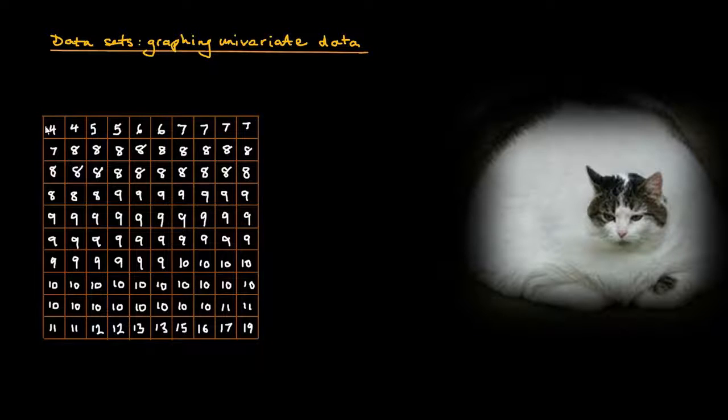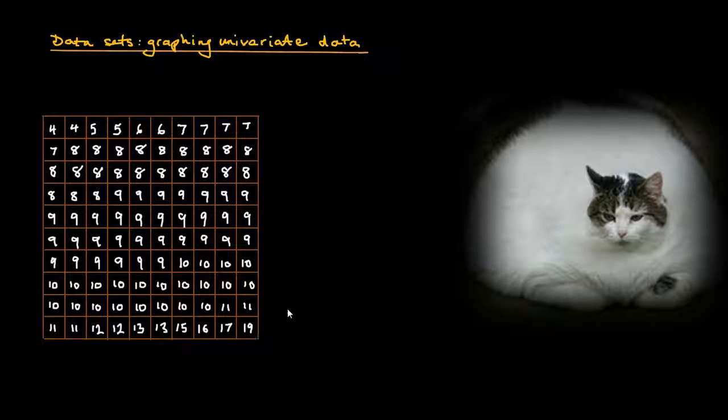So it's nicely ordered. We've got 2 4s, 2 5s, 2 6s, 5 7s. We've got how many? 10 plus these 9 here. We've got 9. Oh no, we've got a lot of 8s. We've got an awful lot of 9s. A lot of 10s. Now it tails off again here. So 11s, we've got 4 11s, 2 12s, 2 13s, just 1 15, 1 16, 1 17, and a big fat cat that seems to have come in at 19.